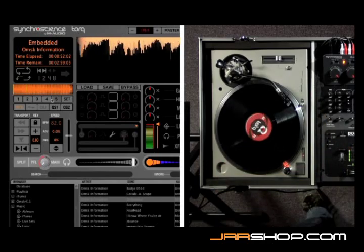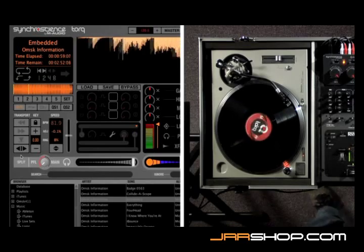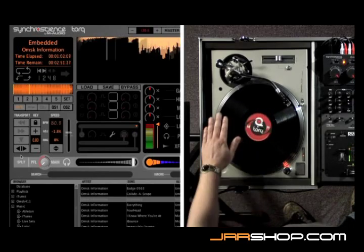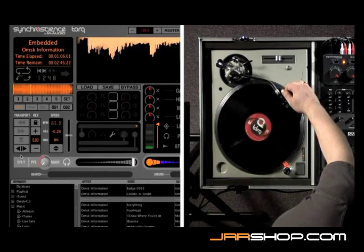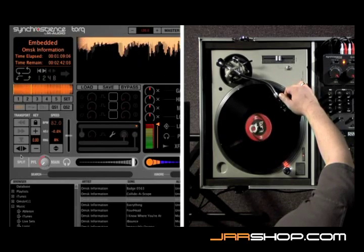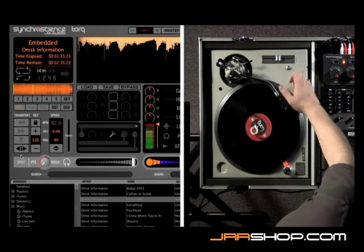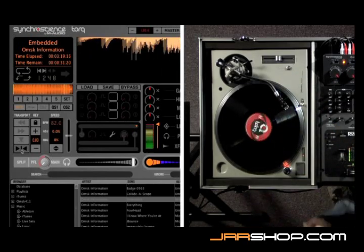Now, we also have another mode called relative mode. Click the absolute mode button, and the arrows change, indicating that we're now in relative mode. What ends up happening is that Torq only follows the movement of the record, forward and backward. If you lift the needle and put it in a different location, the music restarts from where it left off. So this is nice if your needle happens to skip or anything like that, your music will stay in the same place. Just like that. And then switching back into absolute mode will make the music jump to the current location of the needle.